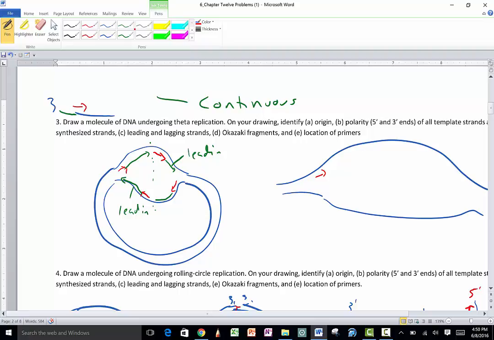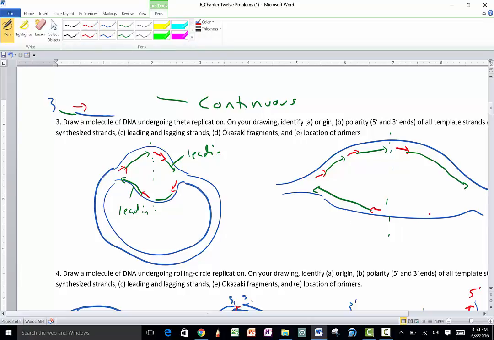well, our origin is here. And this is the primer that was already there, and it had already been extended towards there. But now we can add a new primer and extend it that way. This one that was going towards the fork can keep going. It started there and it's going towards this fork, so it's still the leading strand, it can keep going.